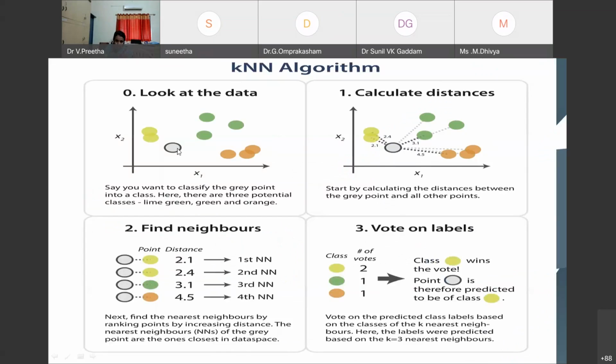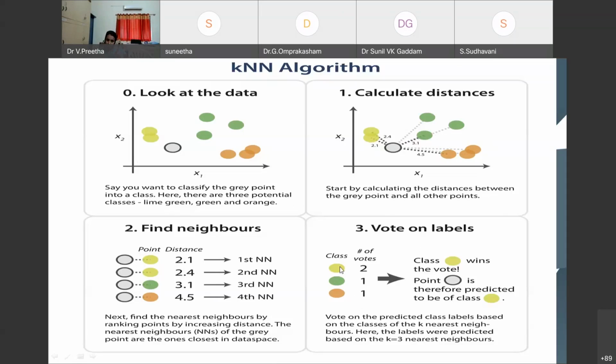For example, if this number is 5, it will check whether it is near 5 or not, or if it is equal to 4.5, it will have this number and classify. So it will find the neighbors and calculate the distance. Every algorithm will have a working methodology. Based on that working methodology, it will find the output, and finally it will throw the output.